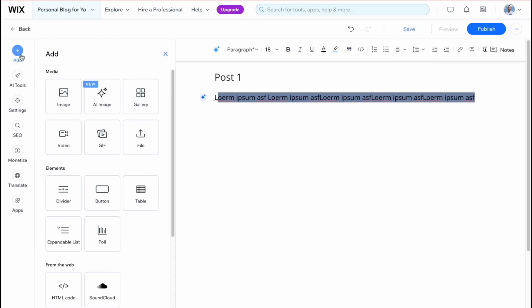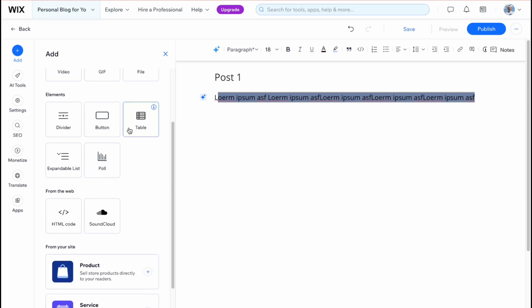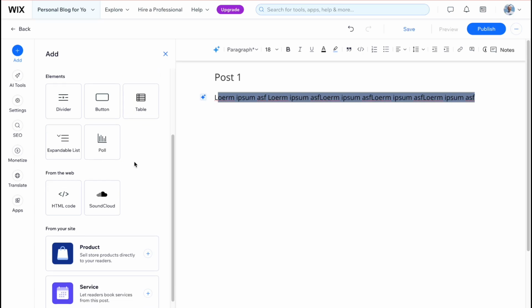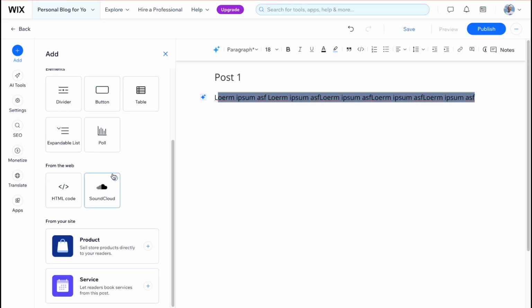Also, we can add, for example, images, different galleries, videos. I recommend you try it yourself, try to see all the features available on this editor page, and you can find the necessary ones for you. You can also mention products and services inside your post, and sometimes it could be really helpful if you want to add them. So yeah, I definitely recommend you do that.